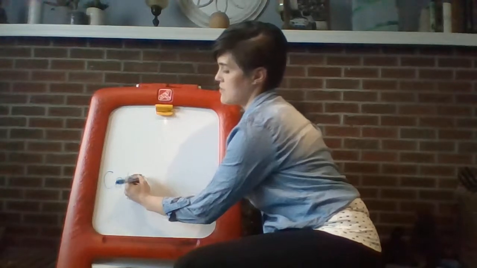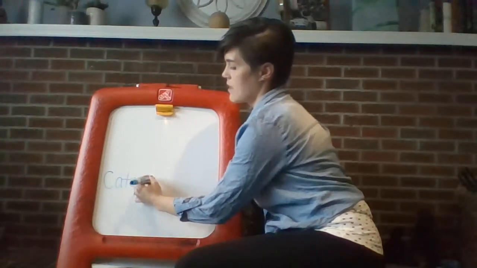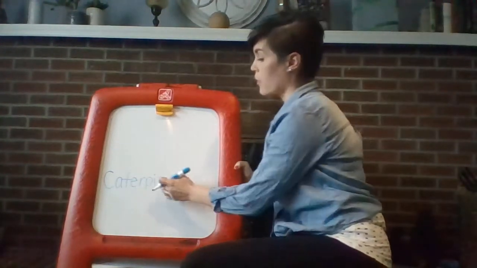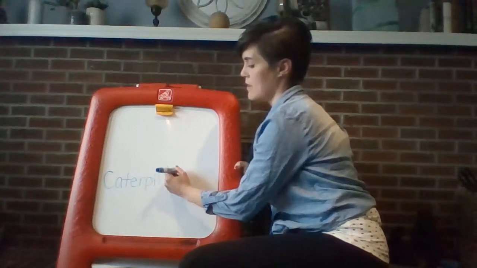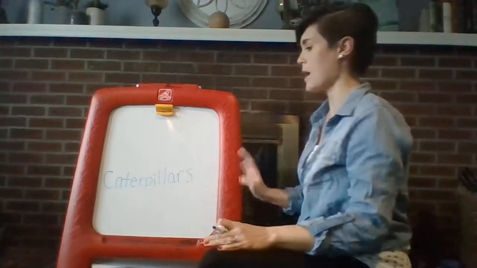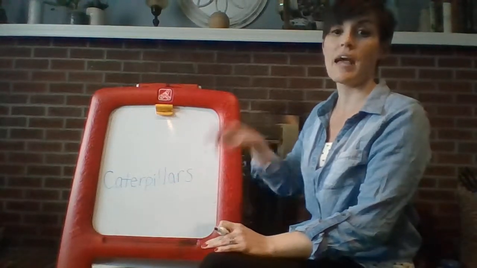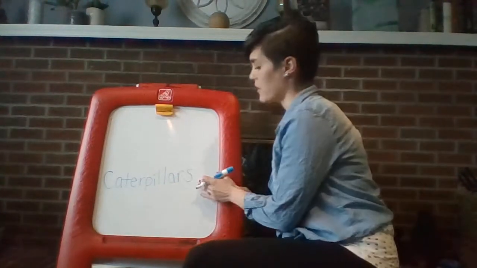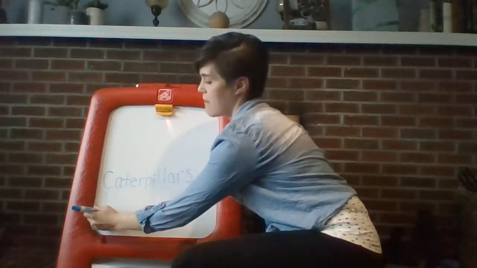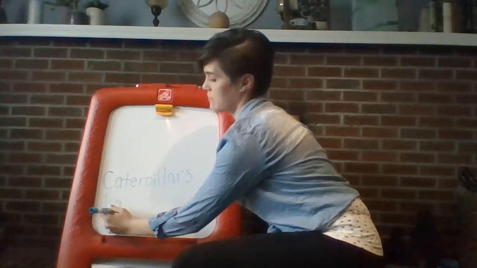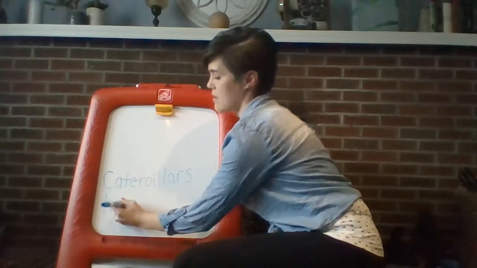And I would suggest that when you're doing your sentence, you pause this video or have a grown-up write it down on a piece of paper and you can copy it so that it is spelled correctly. Caterpillars have is my second word. I don't have enough room right here to fit it, so I'm going to go to my next line. Have is also one of our sight words. H-A-V-E, have.